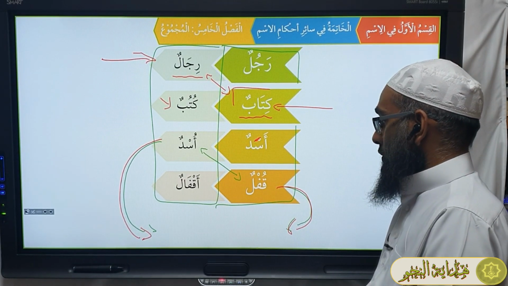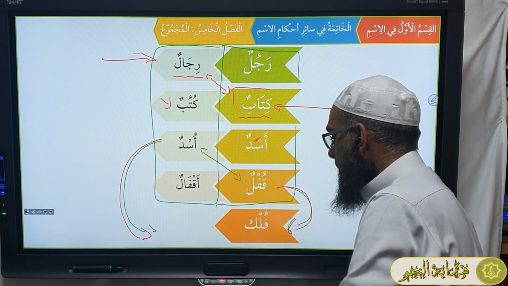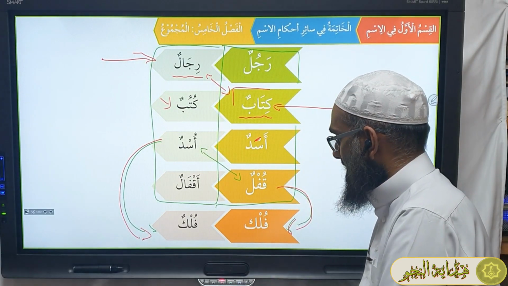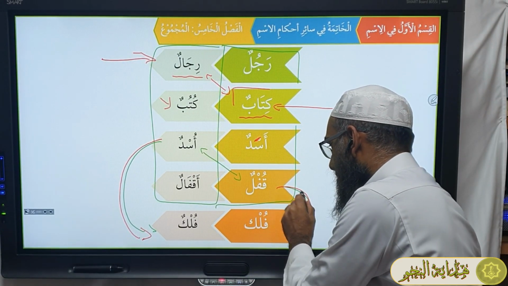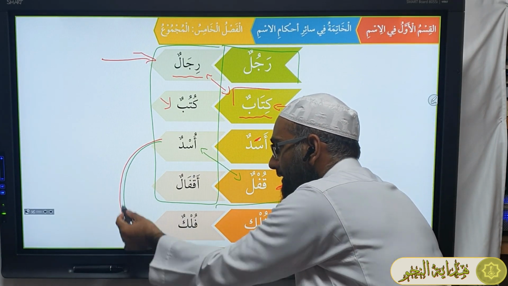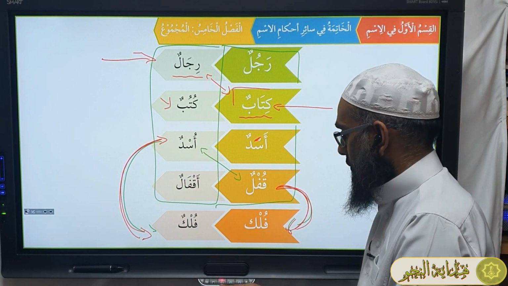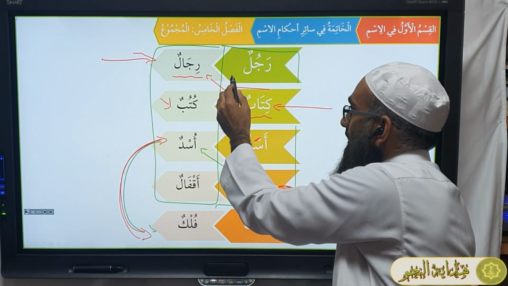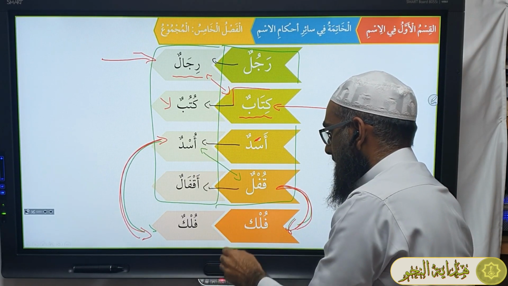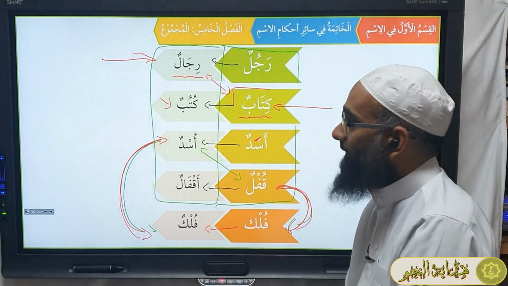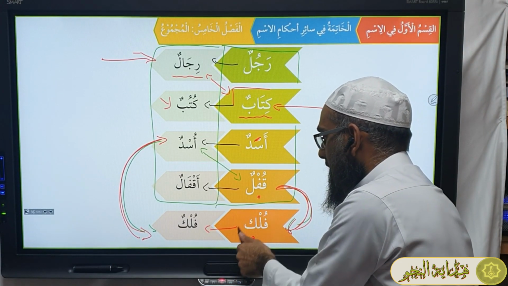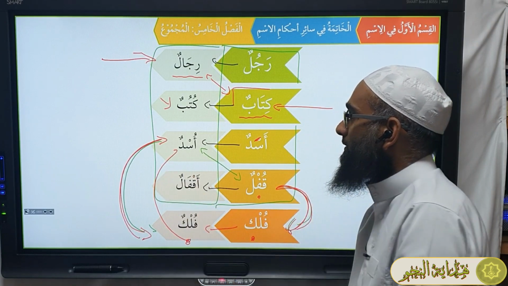Okay? So what can happen here? Fulkun, singular. Fulkun, plural. How does that happen? Because the singular word comes on which pattern? The quflun pattern. And the fulkun plural comes on which pattern? The usdun pattern. So in theory, this has changed. Taqdeeran, the pattern has changed. This has changed from the singular pattern of fu'lun, like quflun, to the plural pattern of fu'lun, which is usdun.